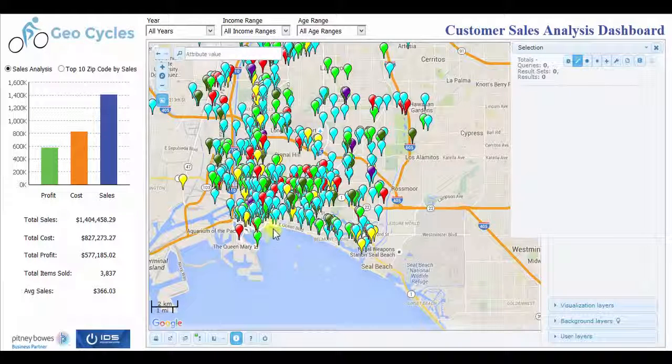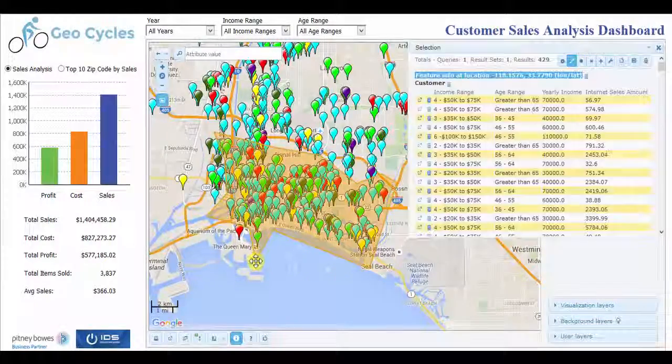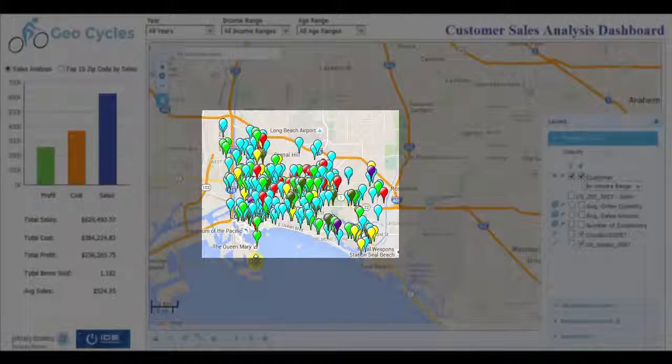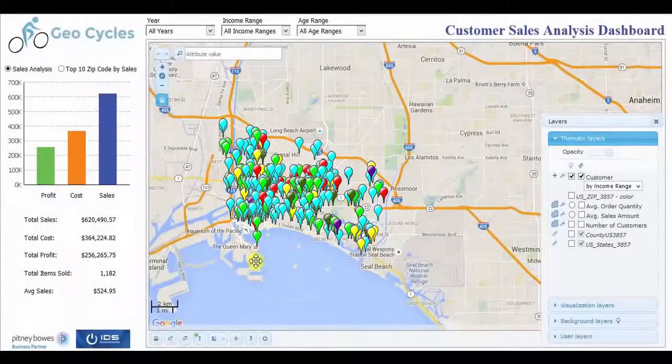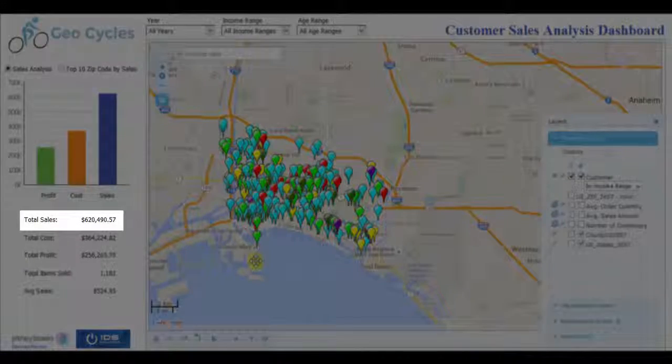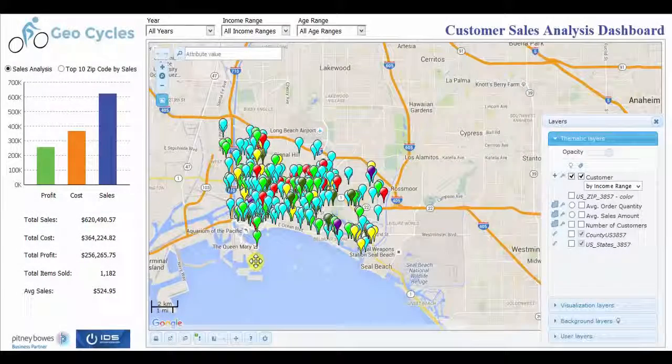I'm using the Polygon selection tool, which allows me to freehand and define a custom selection area within the Map Viewer. After finalizing a selection by double-clicking the last selection point, you can see we reduced the number of customers to only the selected area, and the total sales values now reflect this change. This represents one way of the bidirectional selector, where we make a selection in a map viewer and manipulate the MicroStrategy objects outside the map viewer.